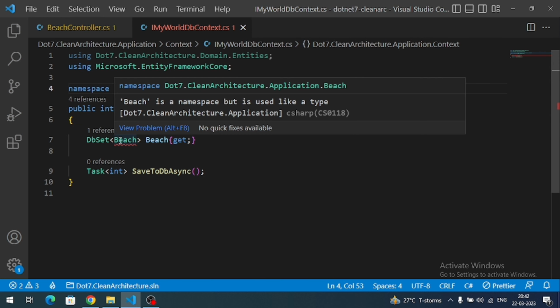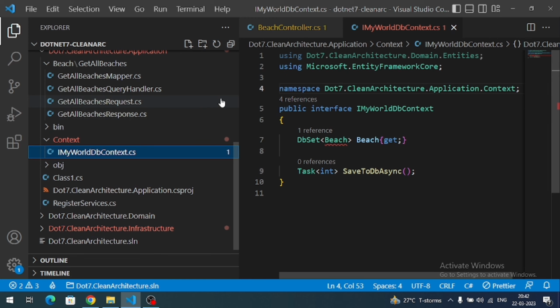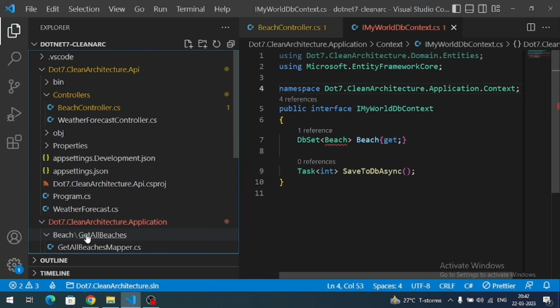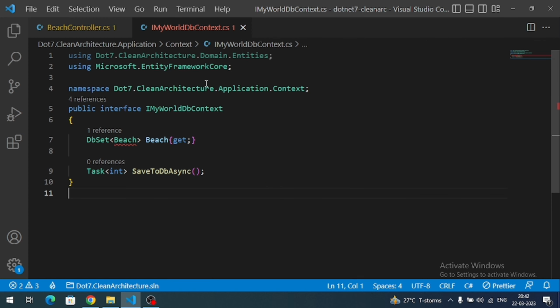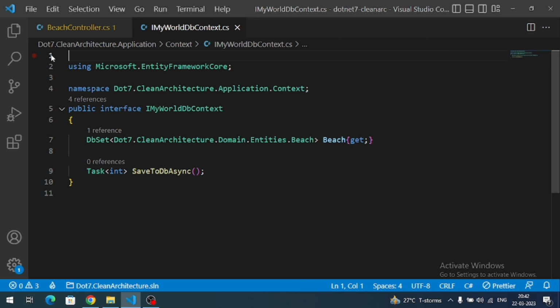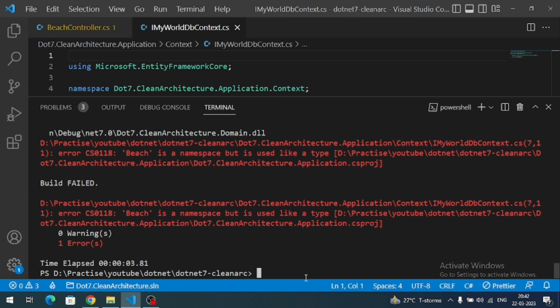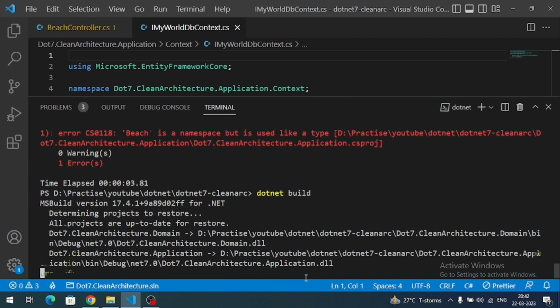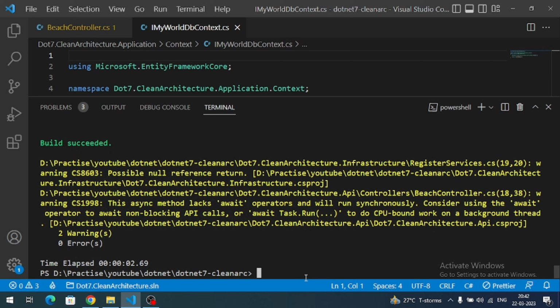This beach name isn't recognized because we have created a Beach folder in the application project, so it is conflicting with that. What I will do is give the fully qualified namespace, remove the dot, and remove this using. Let me rebuild again with dotnet build. Okay, no errors. Our application is built successfully.